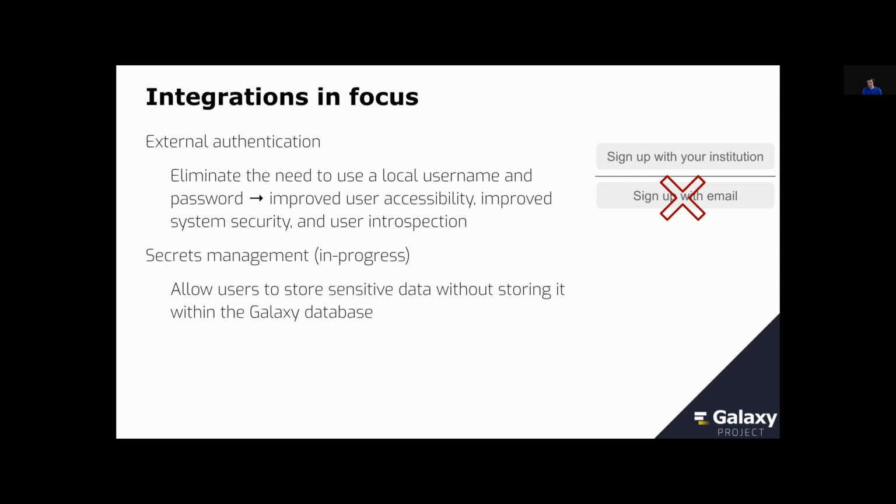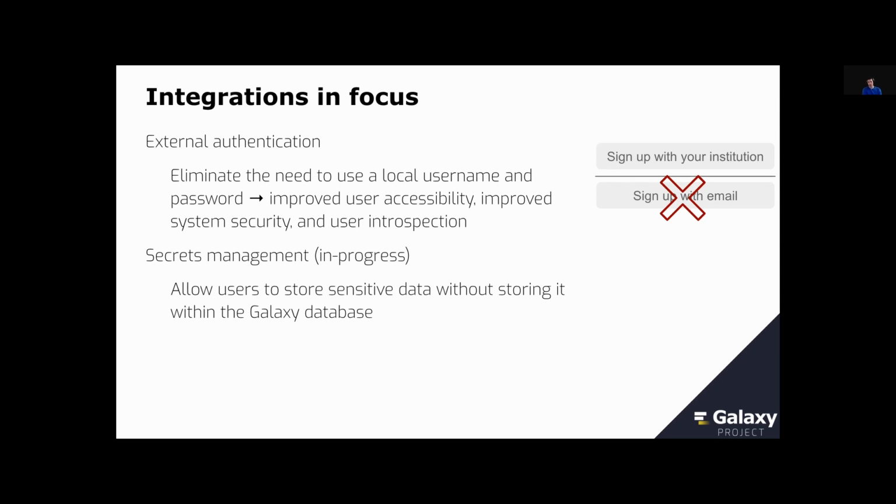What inadvertently happens, though, is that users often use the same username and password across multiple Galaxy servers, and hence that lowers the system security of the Galaxy servers themselves. So by using this federated identity, multiple servers jointly have a better security posture.